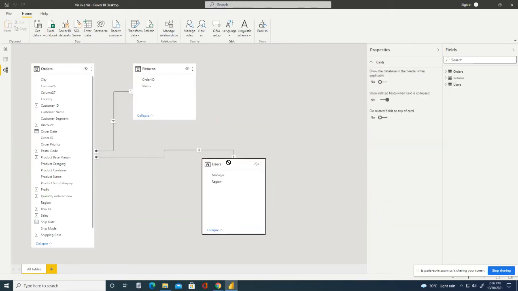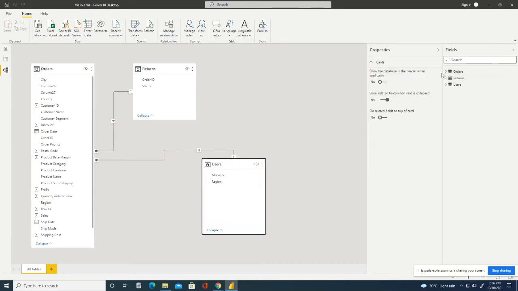With that being said, the other thing is you will also see that we are defining relationships. So my user table is connected with the region attribute, if you will. The moment you click on this, it shows to which attribute it is connected. And similarly, if I click on this, order ID is connected with the order ID of the returns table. The other thing is, we were talking about column 26, column 27. Let's have a look within the data itself.